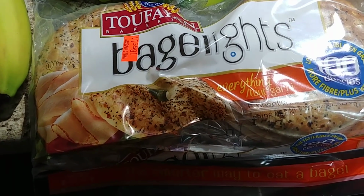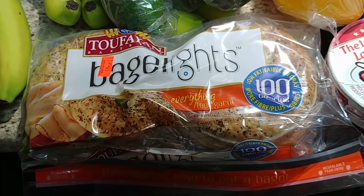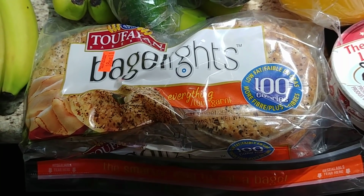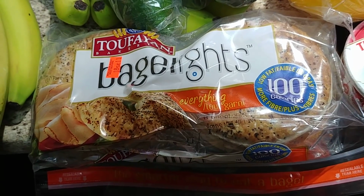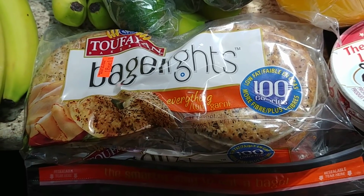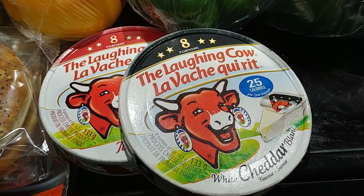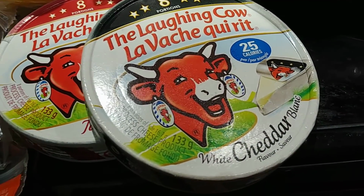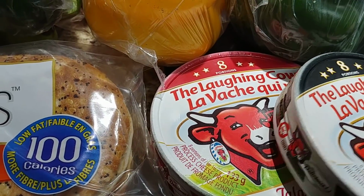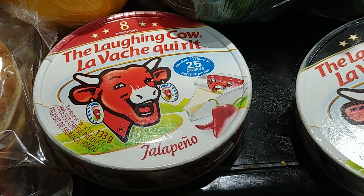And of course, you can make all kinds of sandwiches. You can have it with tuna or egg or cream cheese or some light butter. I Can't Believe It's Not Butter light margarine. You can just sprinkle a little bit of light cheese on it and melt it and make cheese in the oven, I call it. I bought Laughing Cow. I bought white cheddar, 1 smart point each. And for a change, I love to eat them as a snack or, you know, for breakfast.